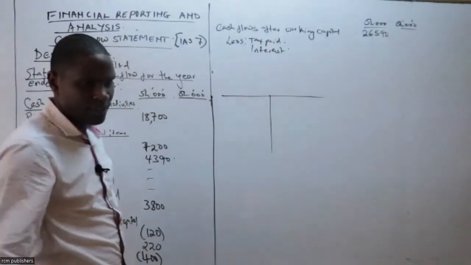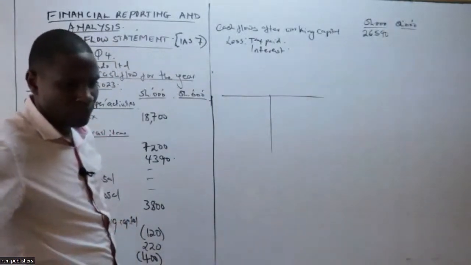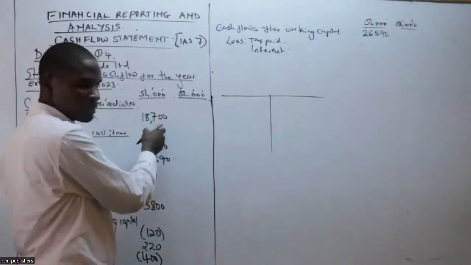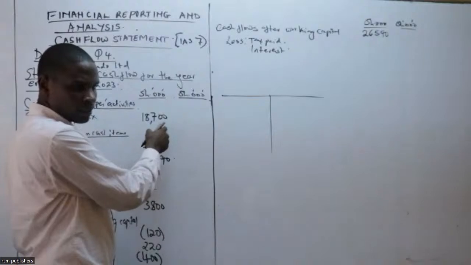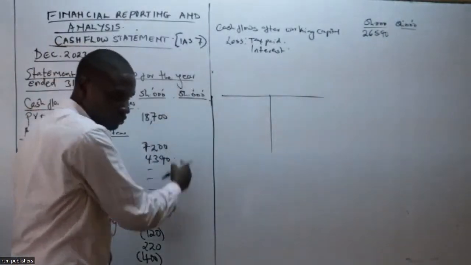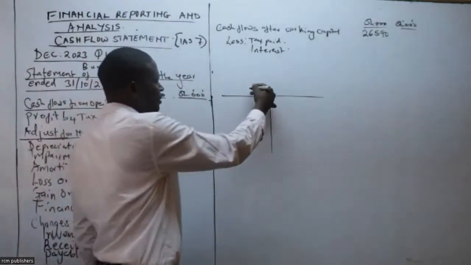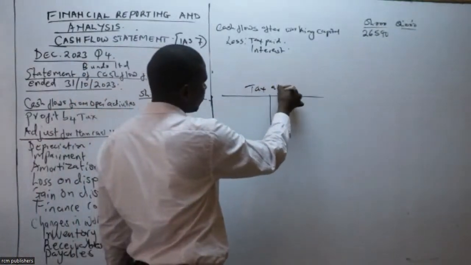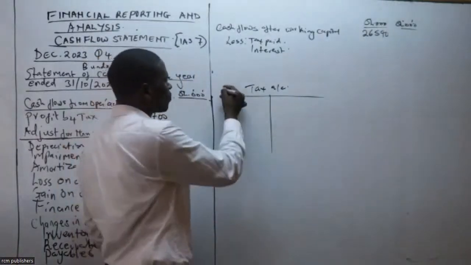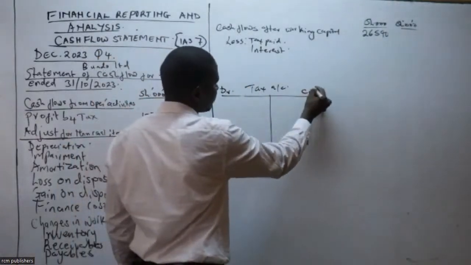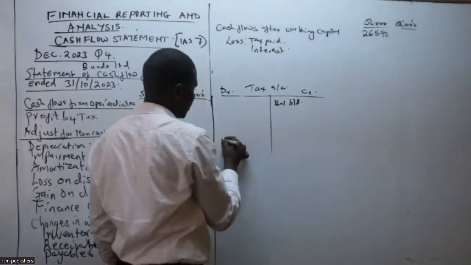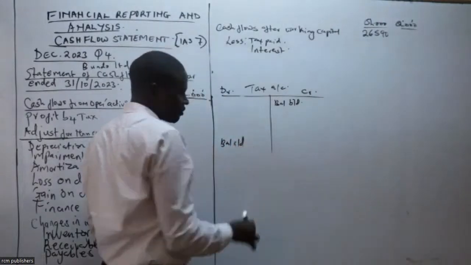Getting that total. Agnes, don't forget here, and here too. All of this, even profit before tax. So this is a tax account. Remember, if we are coming up with a tax account, this is the debit side, this is the credit side. So the balance brought down will be on this side, and balance carried down will be on this side.